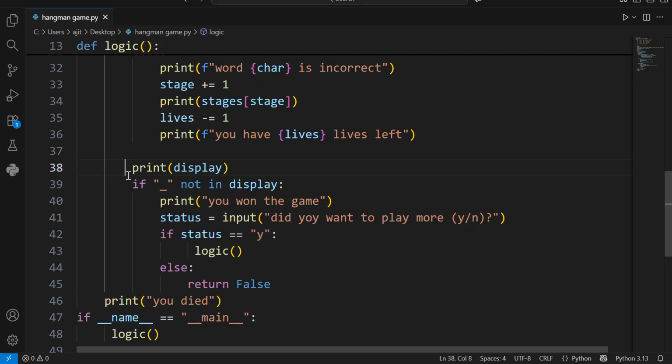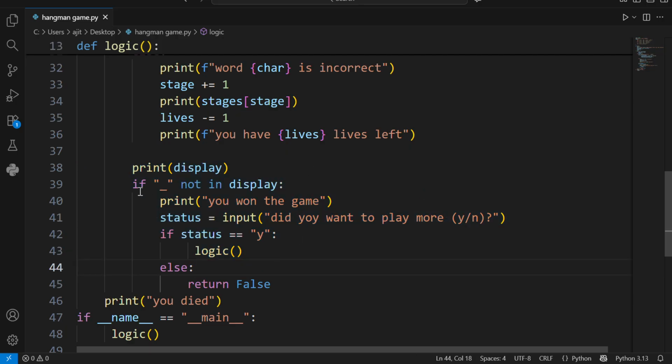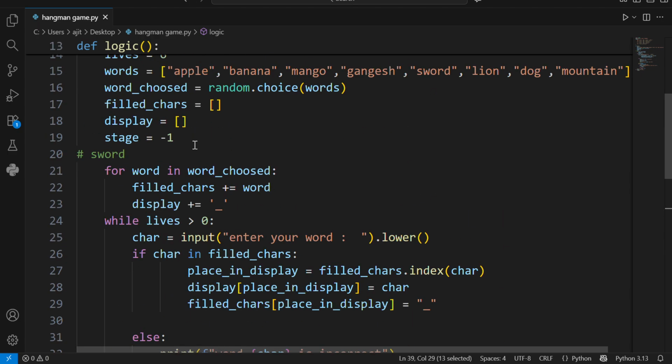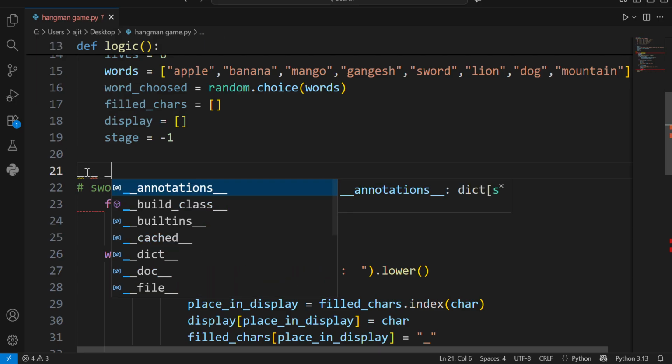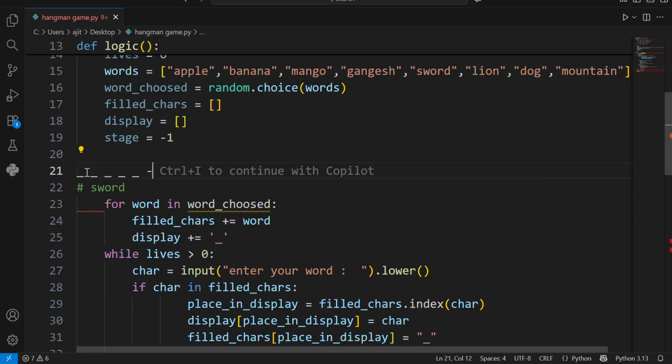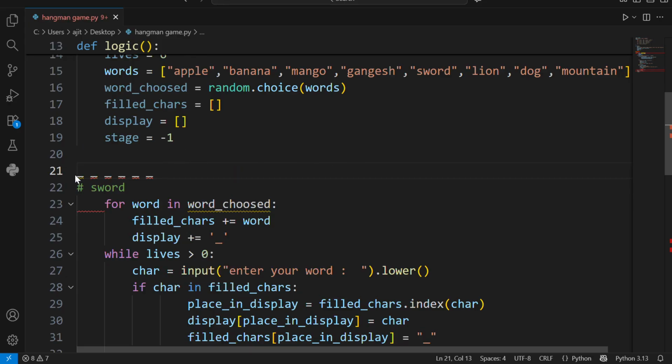And this is the core concept. Through this, I am declaring the winner. If underscore not in display, let's understand this through an example. These are the options. First I am commenting this so that it will not throw any error.